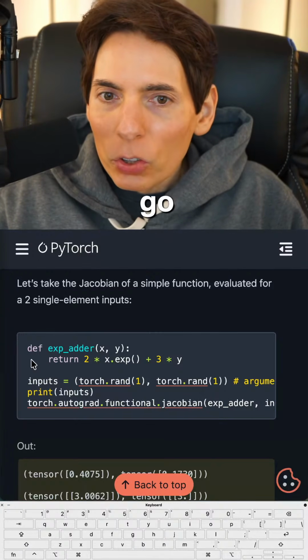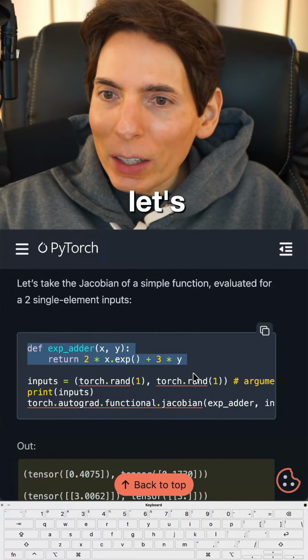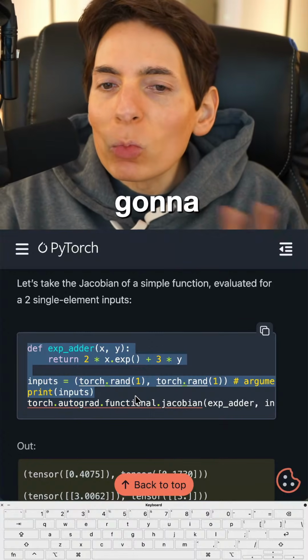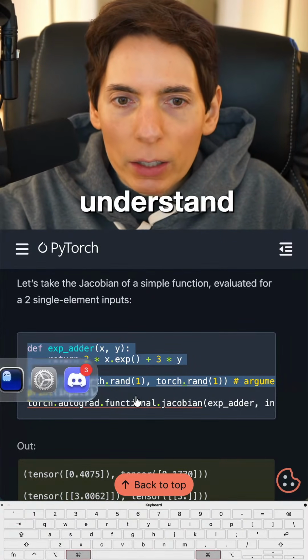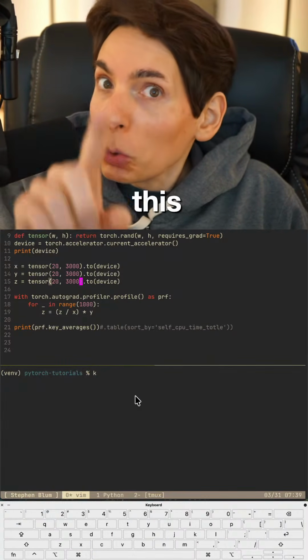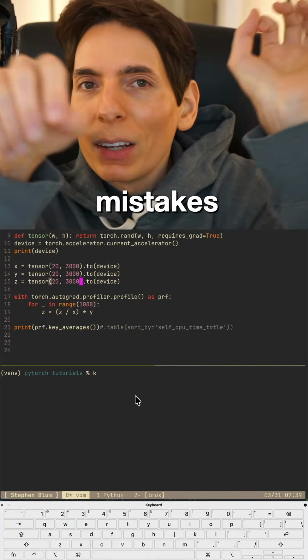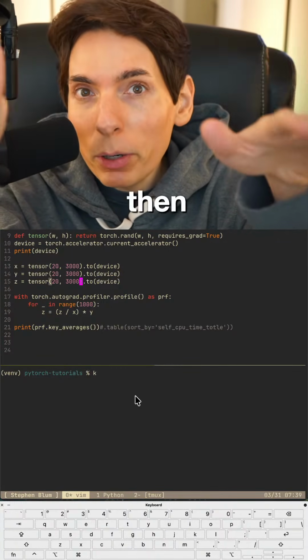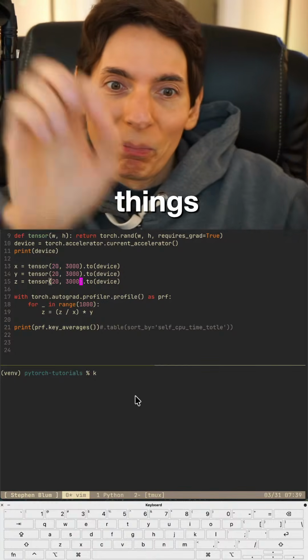Here we go. So let's do some coding, guys. We're going to write this code out so that we kind of understand what's going on. And hopefully, this is unusual to hear, hopefully we'll make some mistakes. The reason I say that is because then we can debug it, and it helps us memorize things. We want to make mistakes.